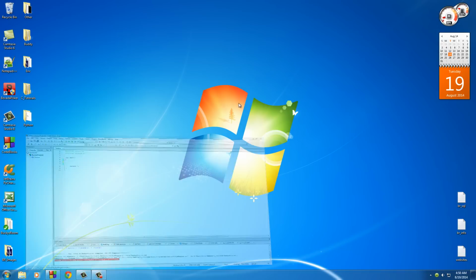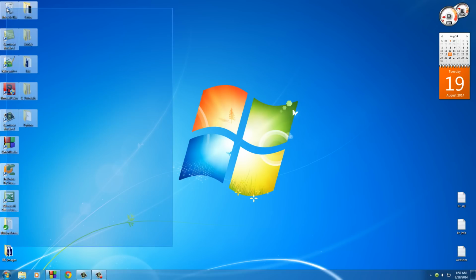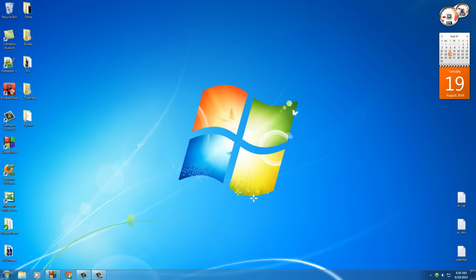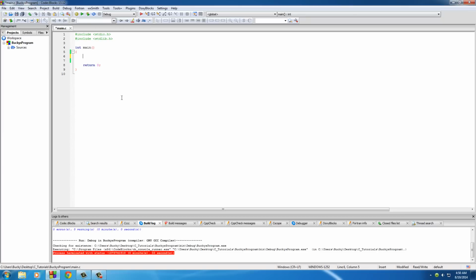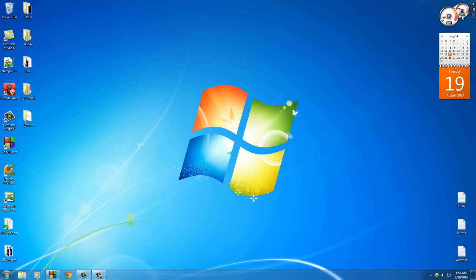So all of the programs that are running on your computer right now, actually, if I do Control Alt Delete and show you guys the programs, it's probably gonna mess with my screen recorder. But basically, all of the programs that are running and all of the memory that is being used up right now only accounts for a certain percentage of my computer's memory, and you can actually see it right here. See, I'm only using 22% of my computer's memory right now. Everything else is leftover memory that my computer is not using.